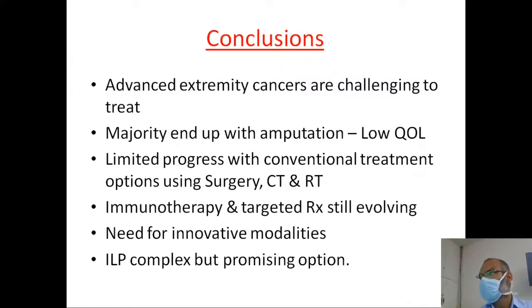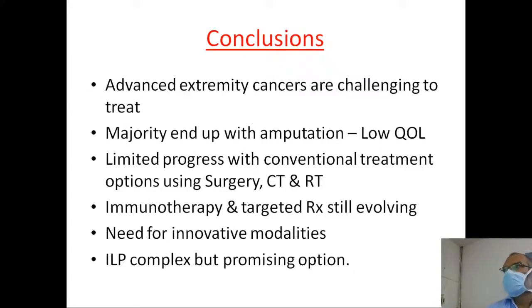And all of you will definitely agree with me that offering amputation is one of the most painful things a surgeon can do. Not only is it physically debilitating for the patient, it's also, and rather more importantly, socially and psychologically a big trauma. Even the fact that our rehabilitation system, at least in our country, is not up to the mark, both in terms of availability as well as affordability.